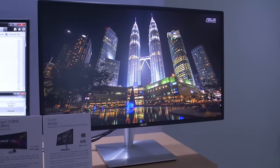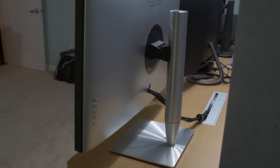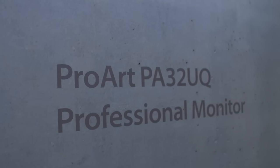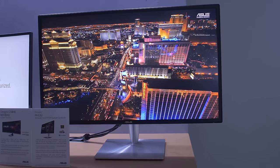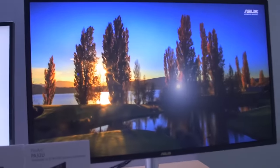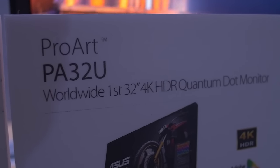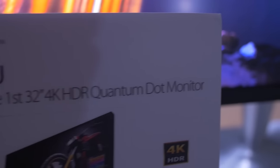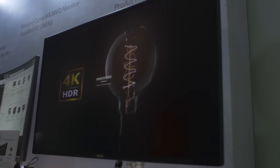But there's another cool panel over here that I think you guys are going to really like. First off, just check out the industrial design — it looks pretty stunning. This is the ProArt PA32UQ. It's a bit of a tongue twister. But this is a 4K display, and it is 32 inches, 16 by 9, so we're talking a bit more of a familiar aspect ratio here. But it's a quantum dot panel.